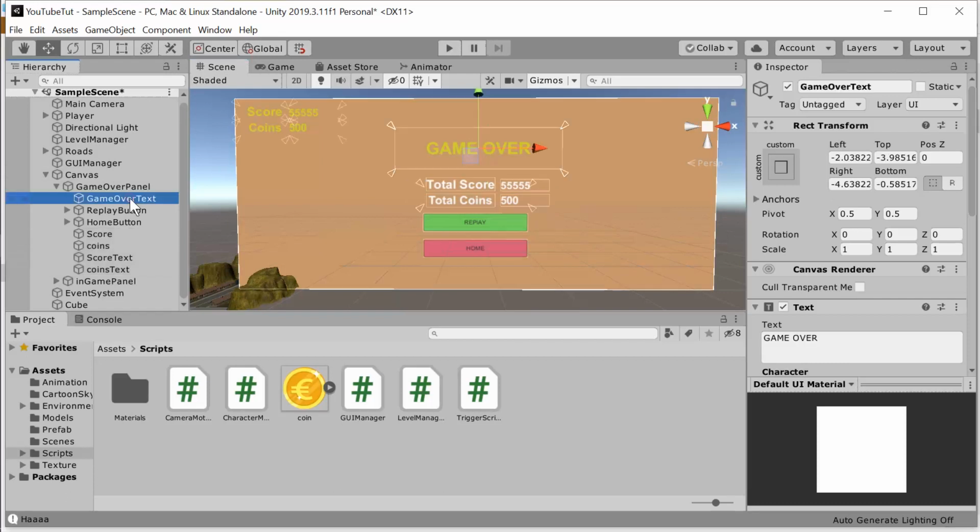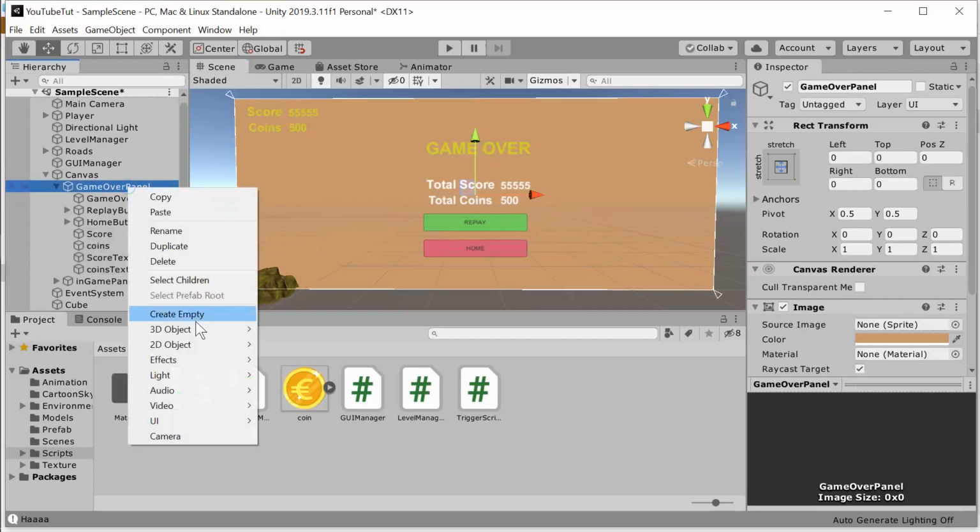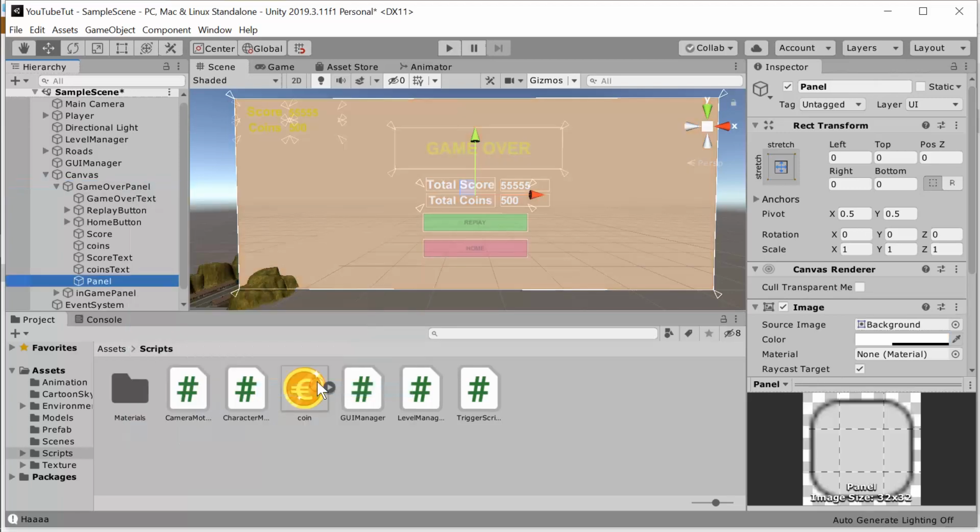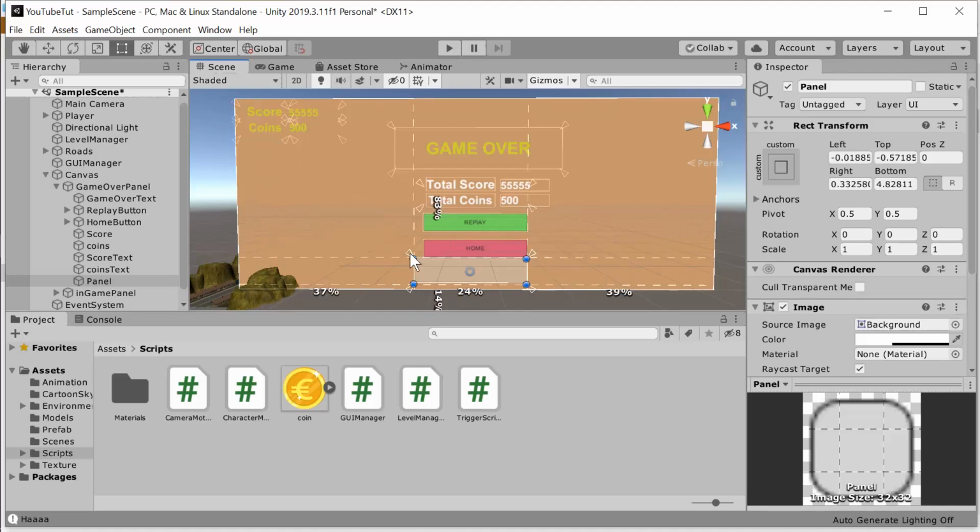Okay, let's create another UI, a small panel. Okay, this is going to be a sort of game over. So let's game over. Sorry, I mean high score.